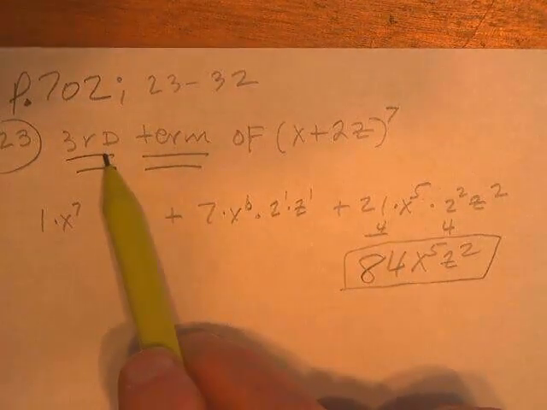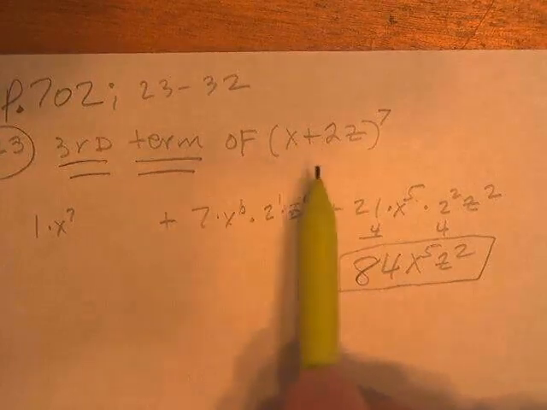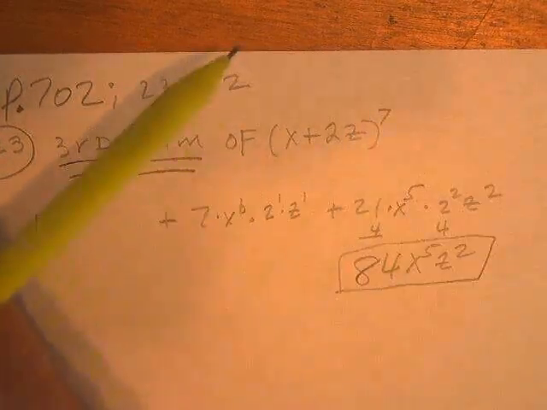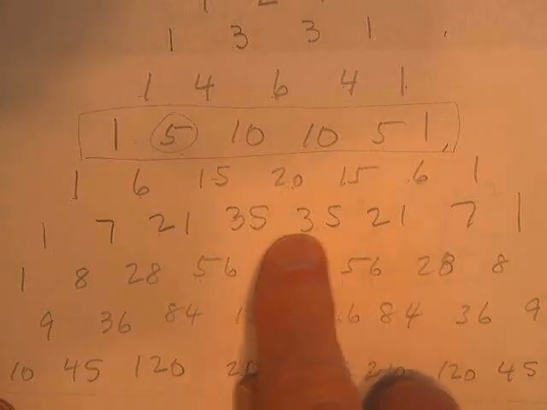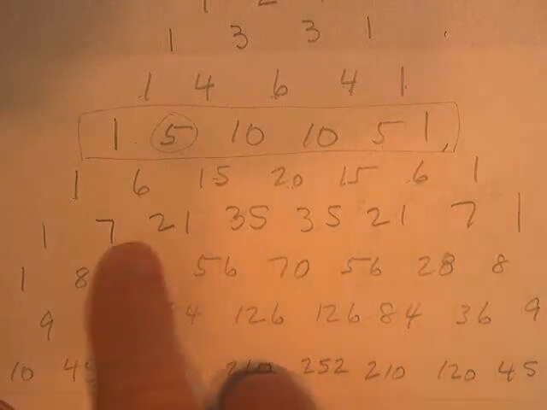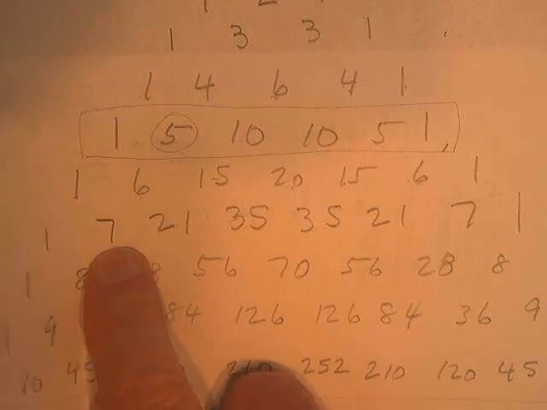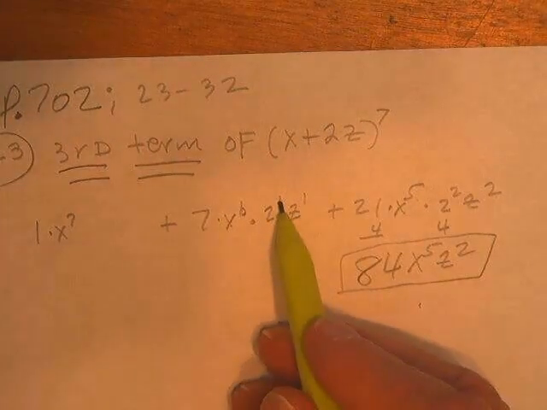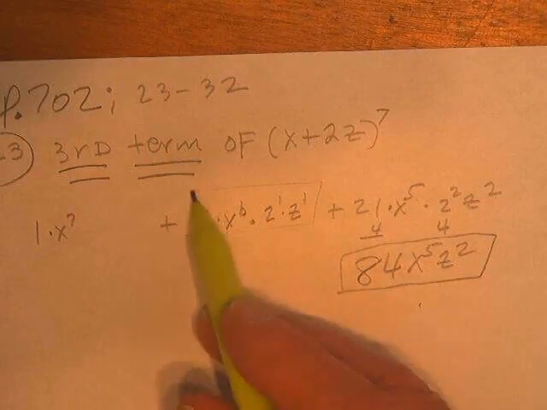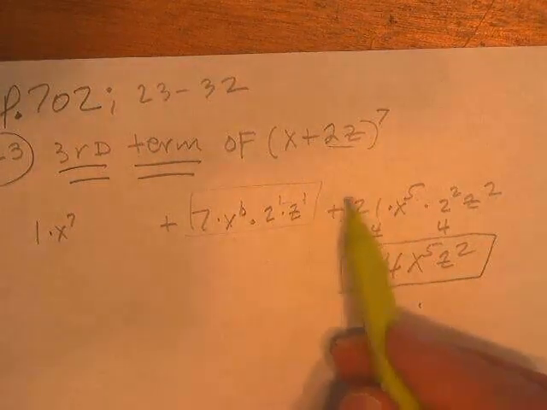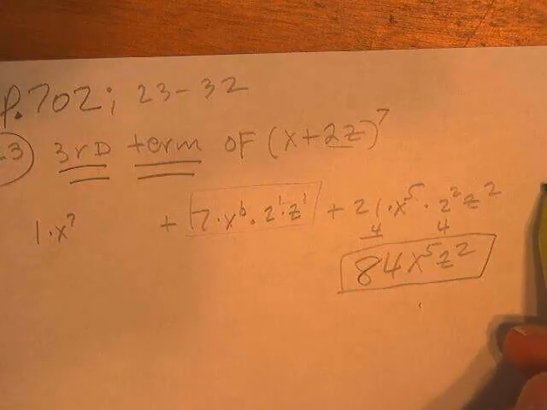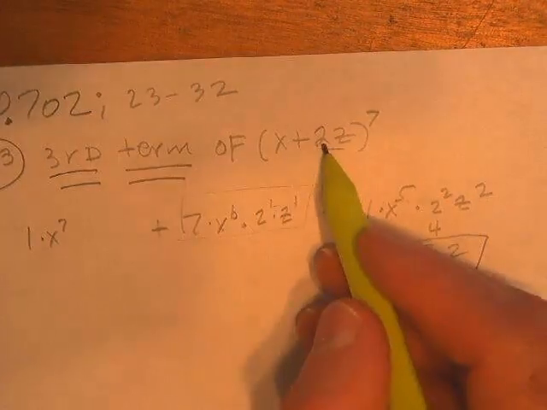Now, if it's better for you to write all 7 terms, just think about this. Let's just do z. Do the z to the 7th. Look right here. Z to the 7th, z to the 6th, z to the 5th, z to the 4th, z to the 3rd, z to the 2nd. Z to the 1st is going to end right here on this second term. So it ends right here. So you can actually go to the second term and start counting these up, 1 through 7, going this way. Well, look at it. Same thing.